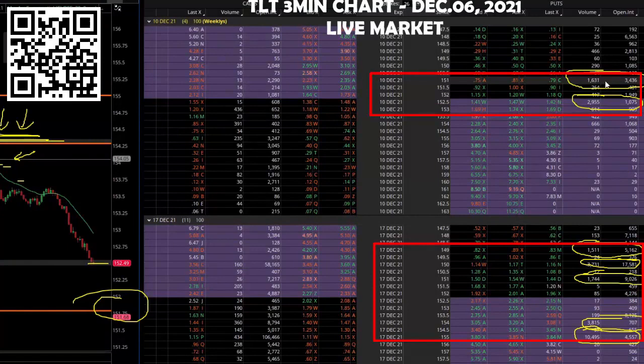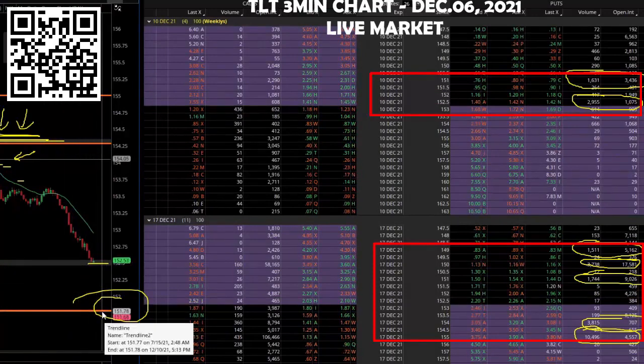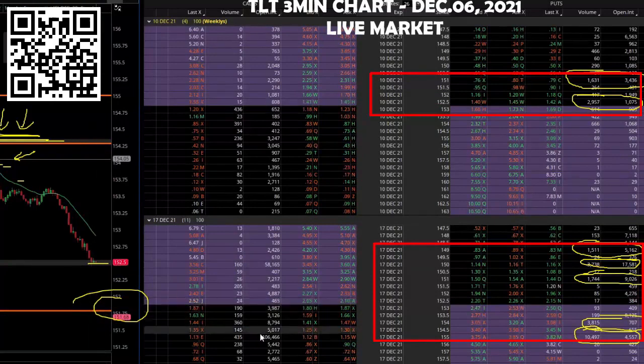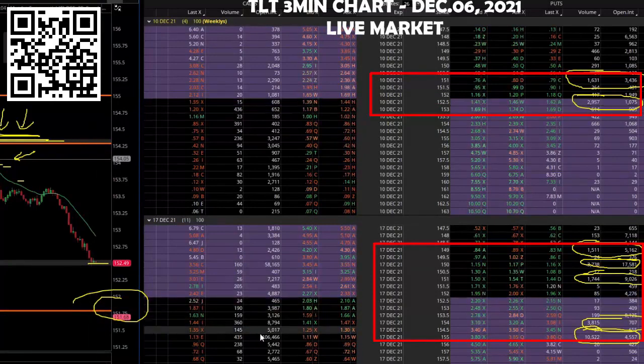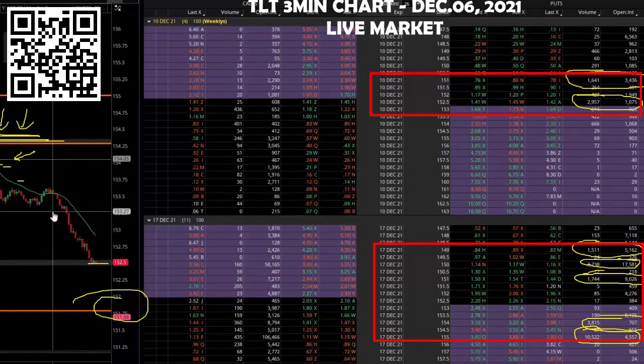Where is the volume? 151. So 151 is down here. So if it goes, we have our support line here, we can hit the support line and you lock some more profits at the support line. It's not me telling you. I don't have a crystal ball. I don't have any clue. I follow price and volume. Right now I'm following price.